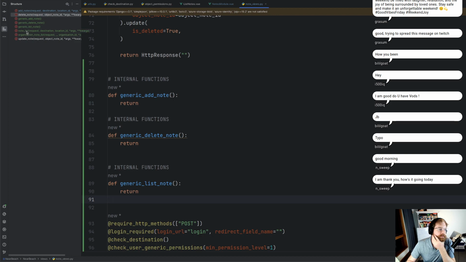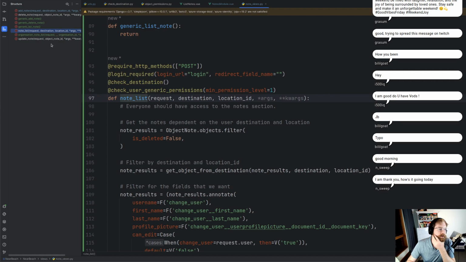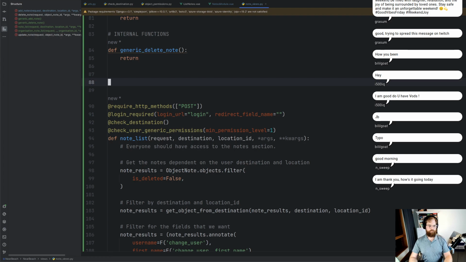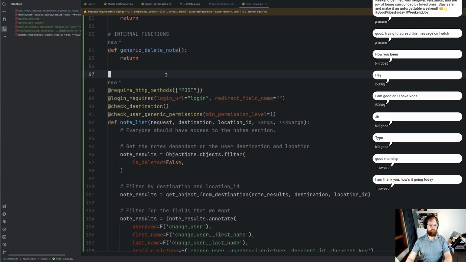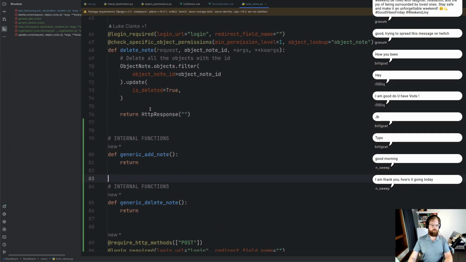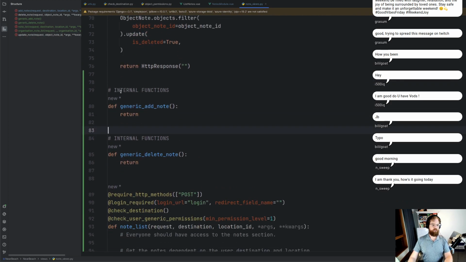And then, all right, the generic list note won't be needed. All right, so cool. Internal functions. So this will be generic add note.